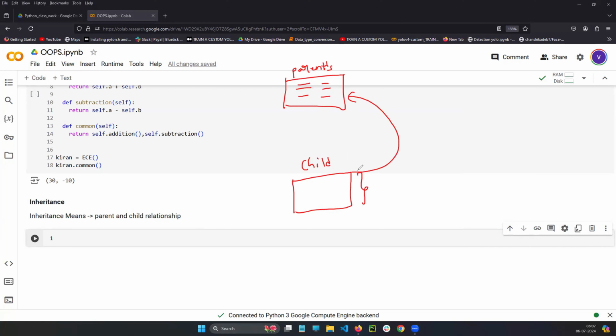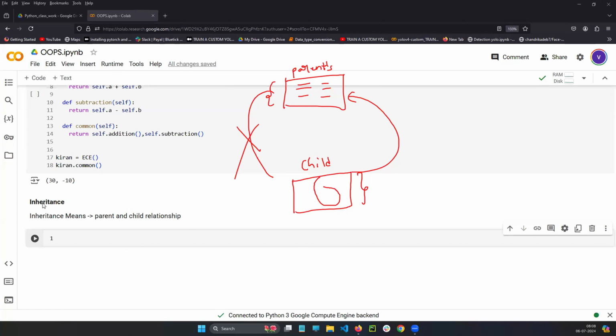The child has the right to take anything from the parent, but the parent has no right to take from the child. So the meaning here is, imagine you have two classes, one a parent class and one a child class. The child can access anything from the parent, but the parent can't access from the child.